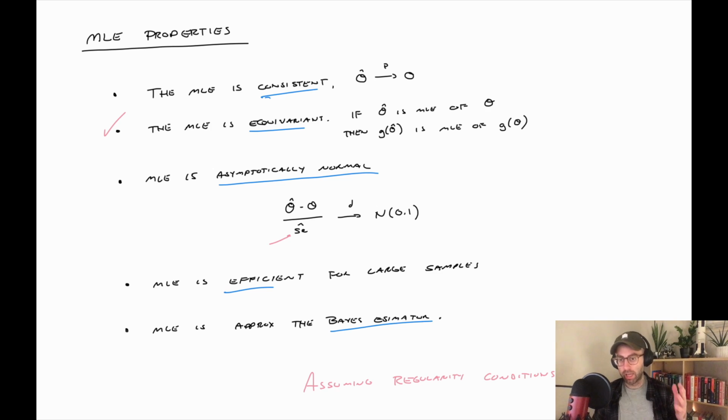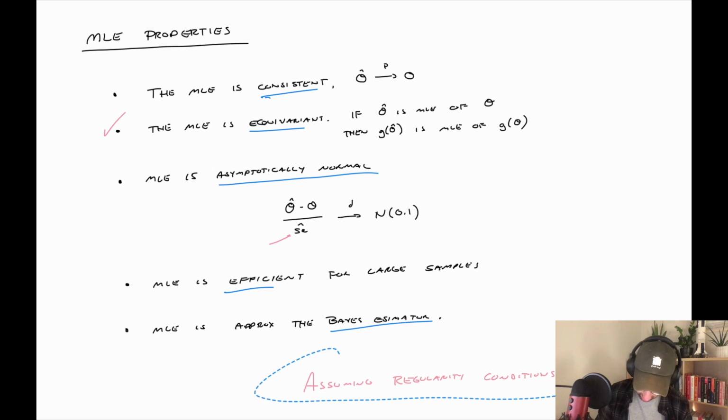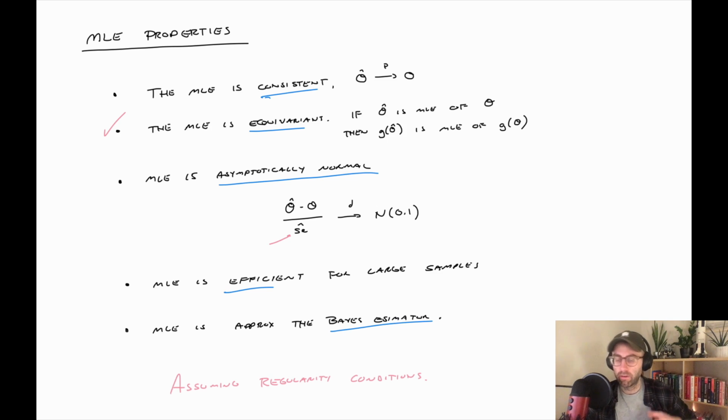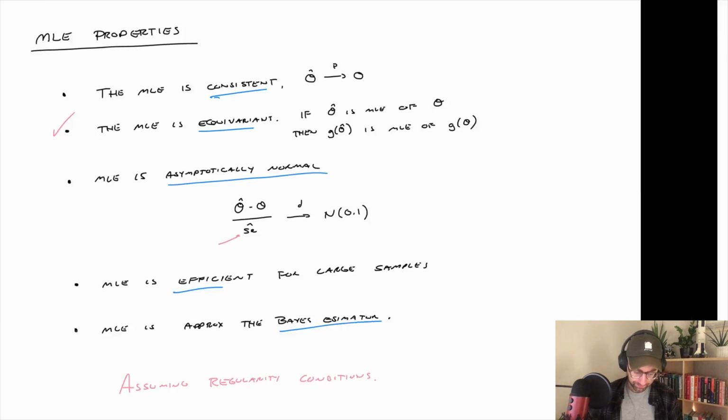We're going to just tacitly assume that these are always true, but you should be aware that that's something that we're assuming here. Effectively, they're saying that the density that we're dealing with is smooth in some sense. But we're not going to focus on that. Okay, so let's dive into talking about some of these.